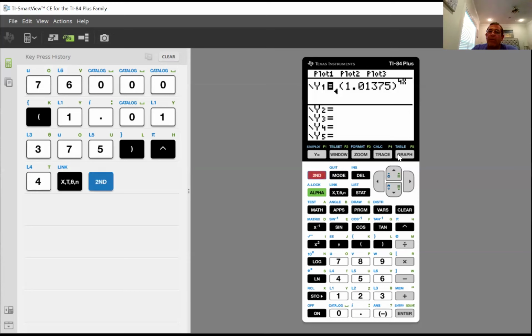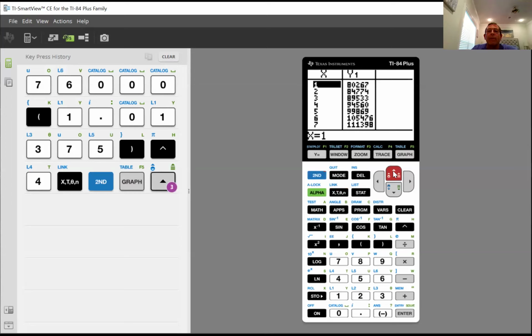So I'm going to hit second graph. And let me go back up to first one was t equals 0. And y'all look at that. $76,000. Because if no time has passed, we ain't made no money yet. Now I can arrow down to 4. Because see, if you look at the y values, they're already rounded to the nearest dollar. So at 4, I get 94,560. Now, if you wanted to see the decimals, you could click onto the actual y value. If you'd done that on the calculator, you'd have had a 0.0009. So that didn't round up. It just stayed 94,560, okay?